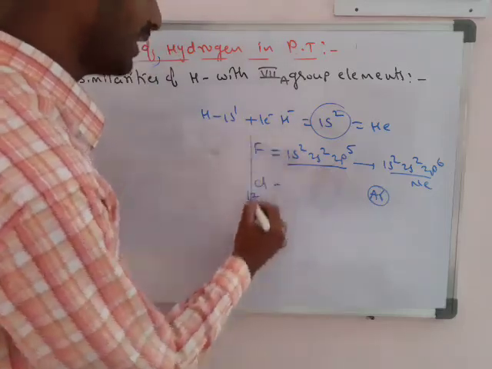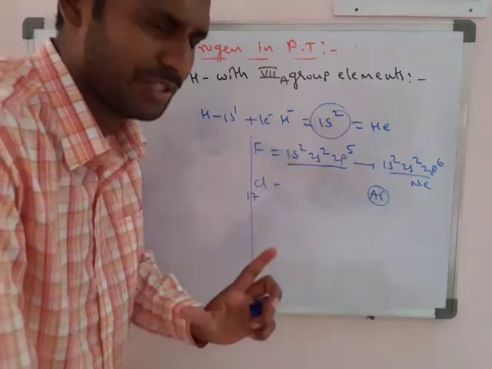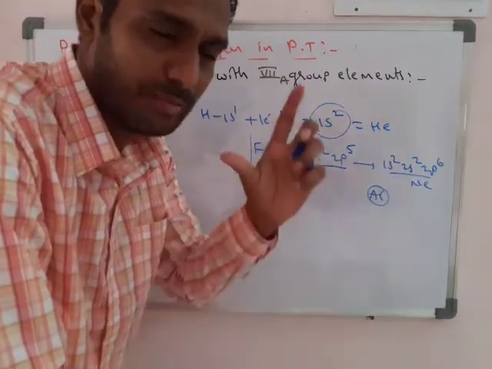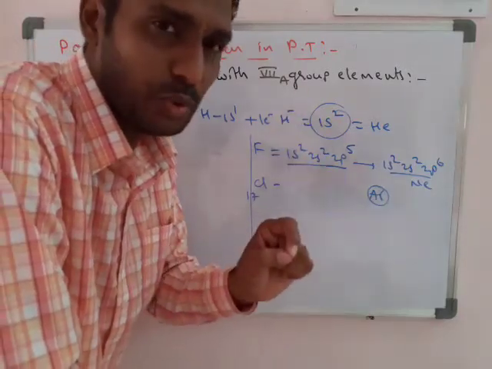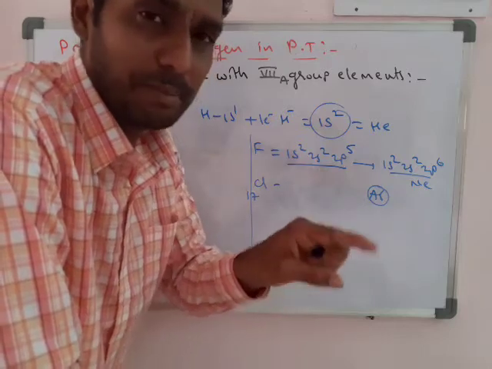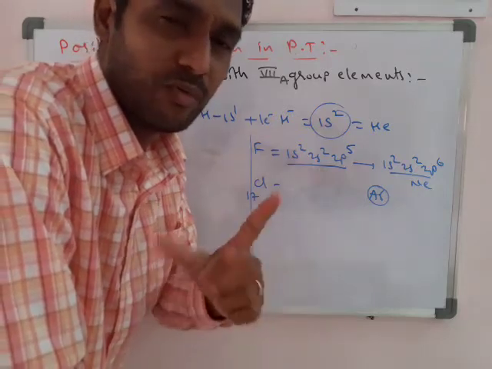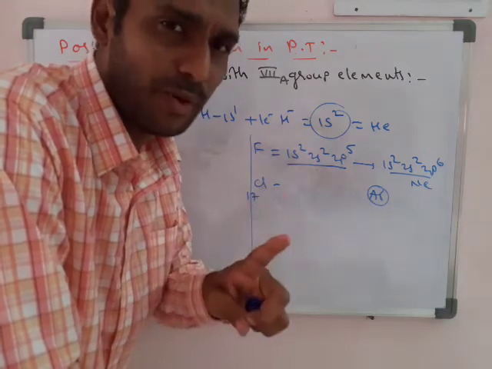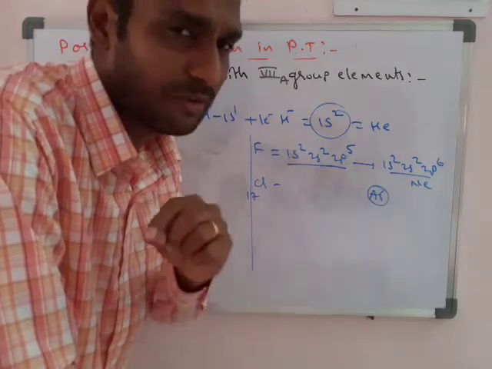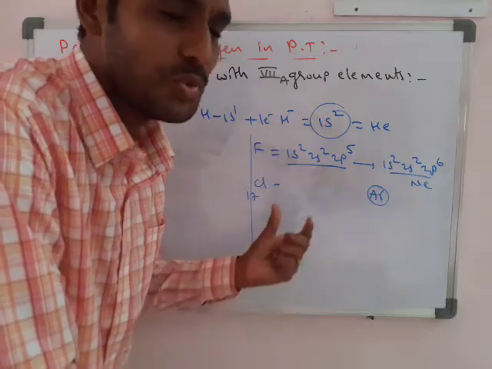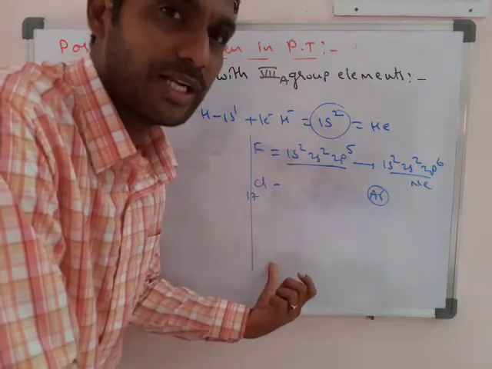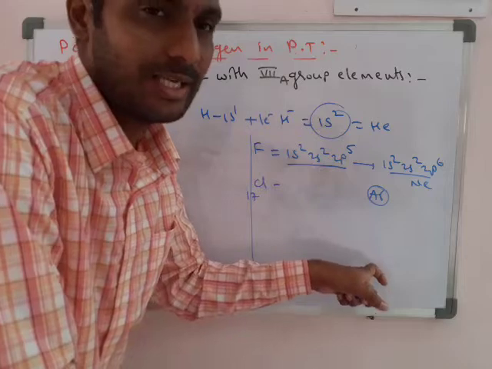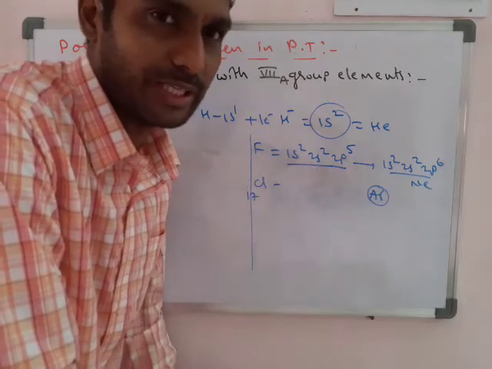So the 17th group elements' character: right next to the 17th group is the 18th group. Just imagine the periodic table. What is the difference between an element in the 17th group and the element next to it in the 18th group? 1 electron difference. Since the atomic number also differs by 1, the number of electrons also differs by 1. Therefore, if 17th group elements gain 1 electron, they will easily get the nearest noble gas configuration.